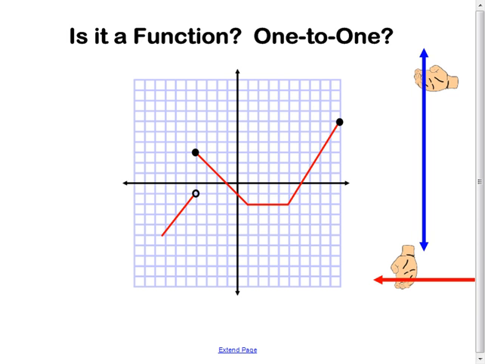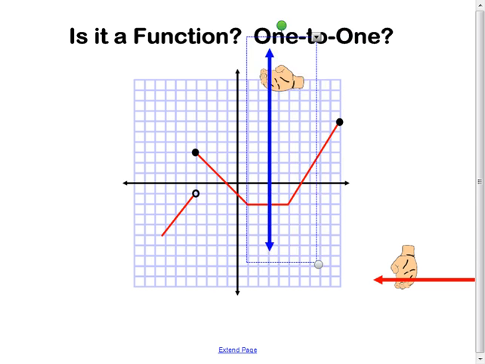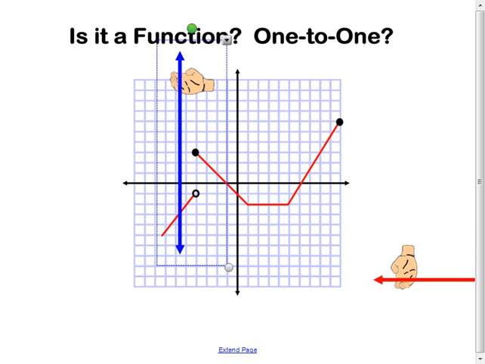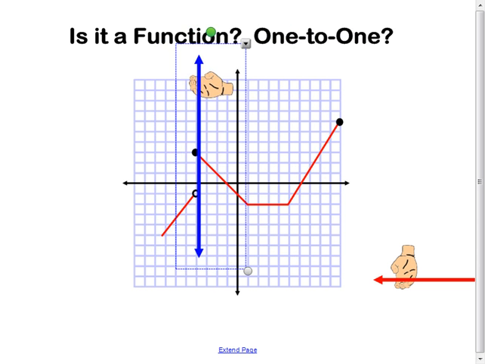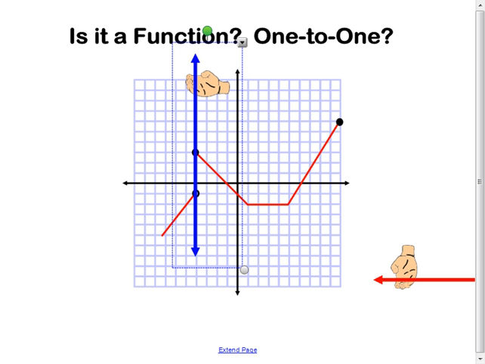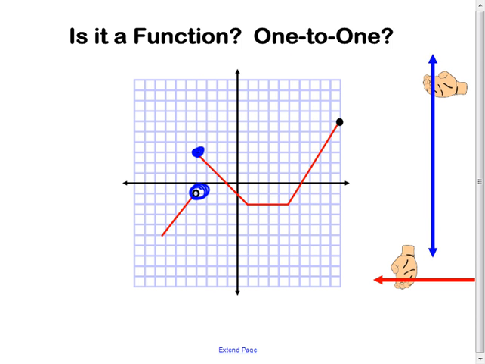Okay, here's the next one. Is this one a function? Of course, I'm going to draw my vertical line anywhere. And the key point here that maybe people have in question is if your vertical line is right here. This, of course, is an open circle right here. So technically, the vertical line is not hitting that spot because it's open. That point is not included. It is included here, but that's okay because then it only technically hits one spot, and it doesn't hit this because it's open. So it is only hitting one point of the graph at that time. So yes, this is definitely a function.